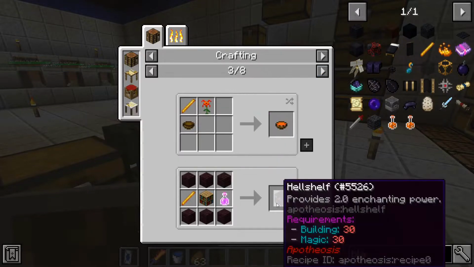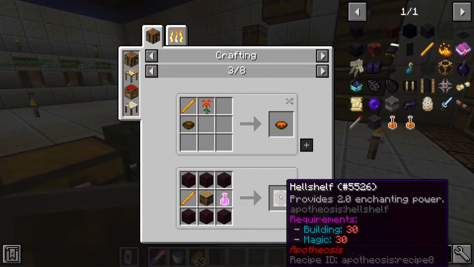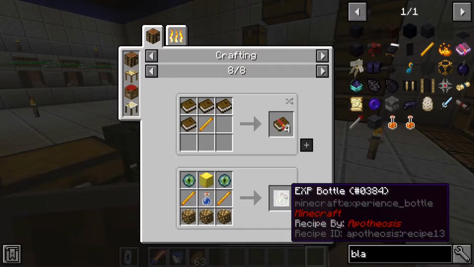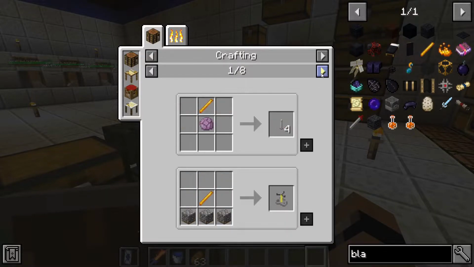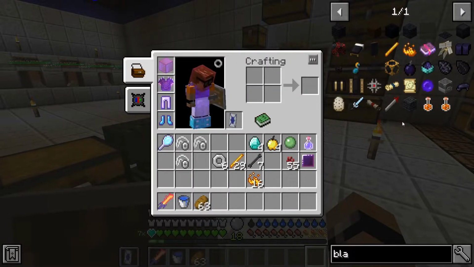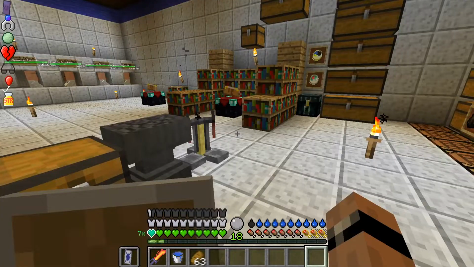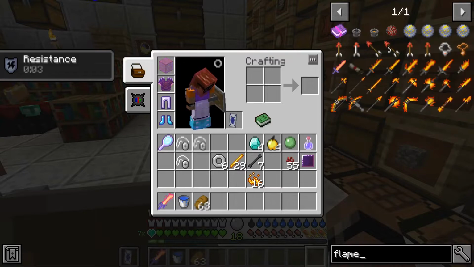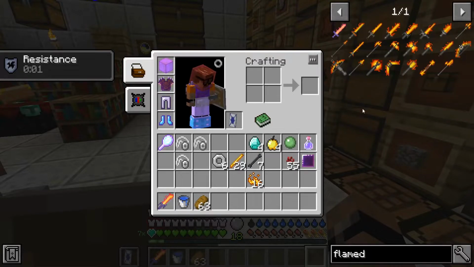Fiery lily mixture. Oh, the hell shelves. That's something we need to look into eventually. All these weird enchantments. Very expensive XP bottles. Okay. Alright. Flamed. Okay, go.